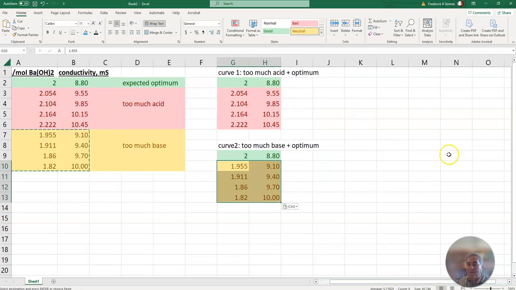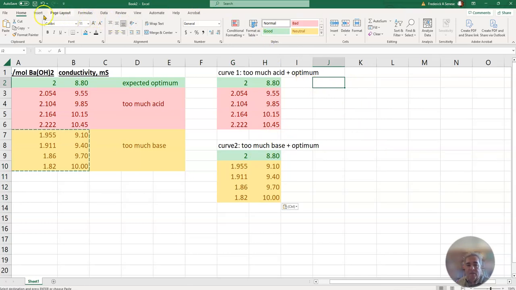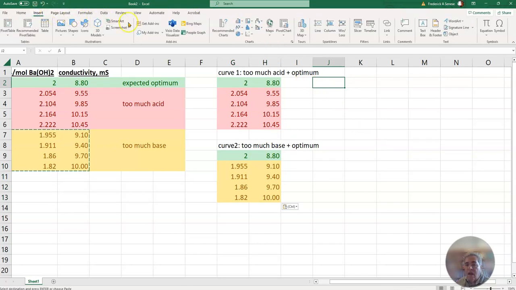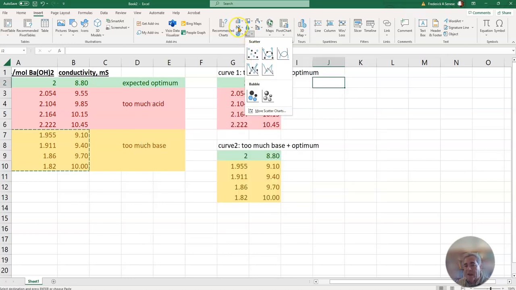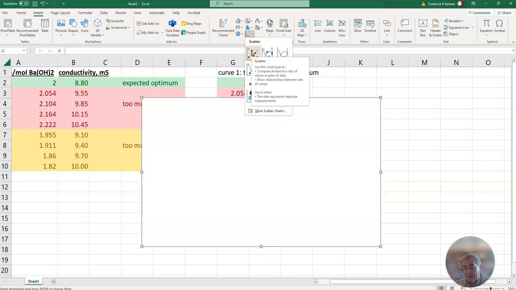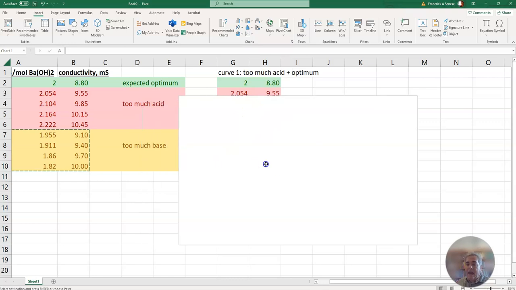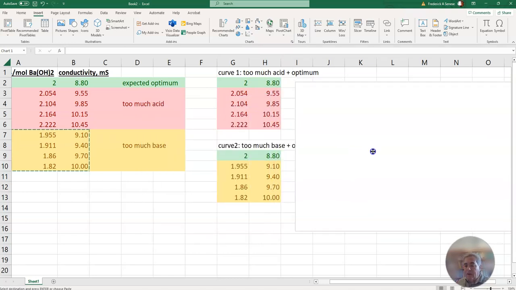And I'm going to make a little graph over here that's going to have those two curves in it. I'm going to click off of this, and I'm going to go up to Insert, Charts, and I'm going to always pick this first scatter plot. Now, you do not pick the line plot up here. You pick the scatter plot down here. Otherwise, you're not going to be able to put X and Y data into it. So I'm going to hit that, and let's put it over here.